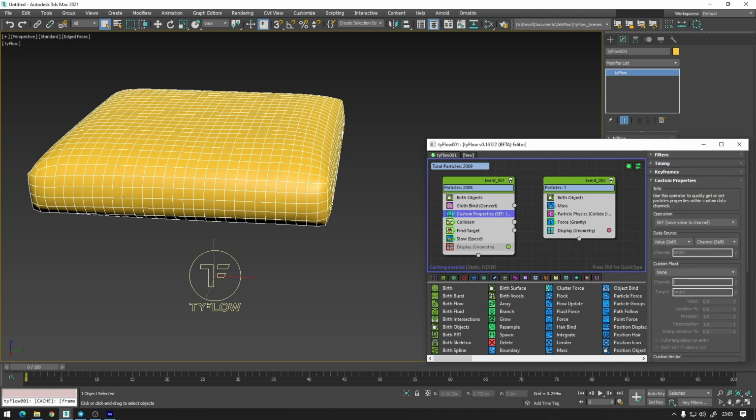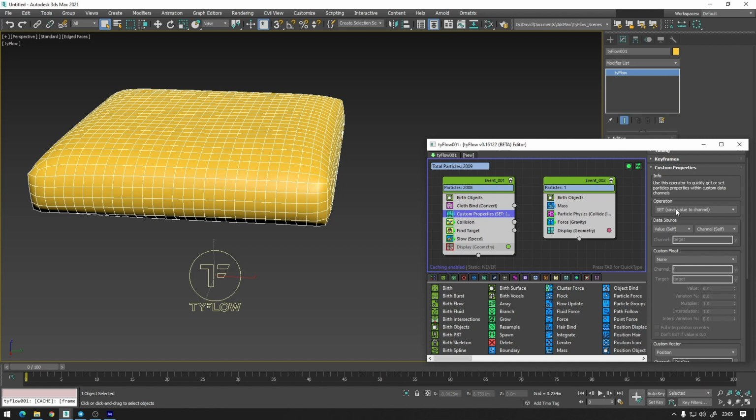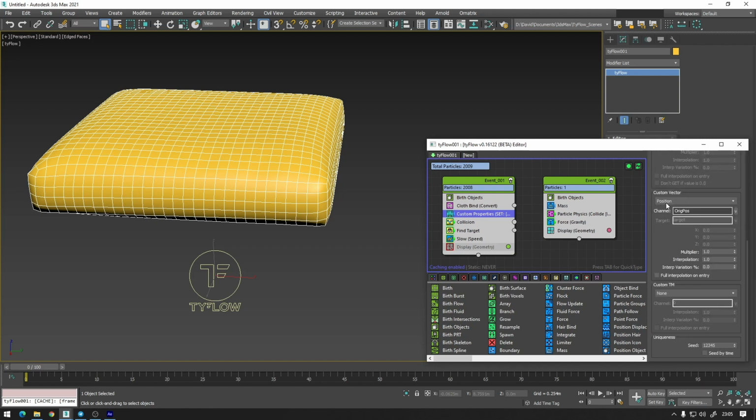if needed. So this is where it gets interesting. Thanks Tyson for this hint. It is very useful and made everything easier for me. So basically we needed to create a channel, set a value of all the positions of the particles of this object here. I saved it on an original position channel. I gave this name for it.